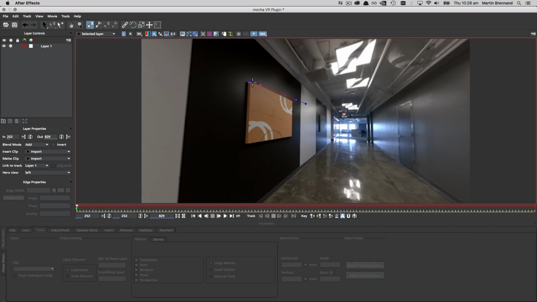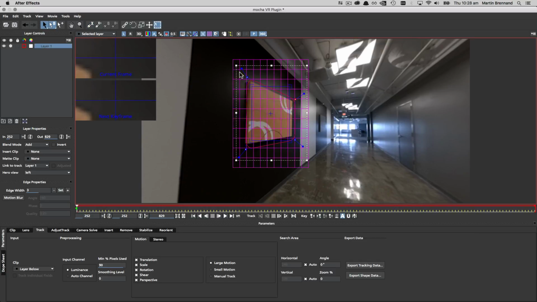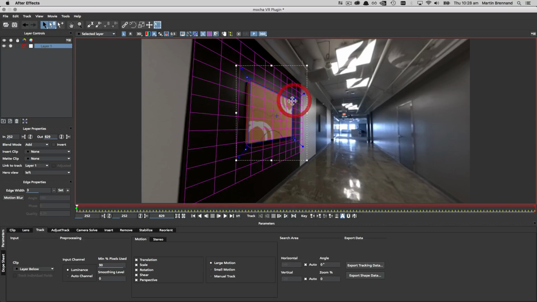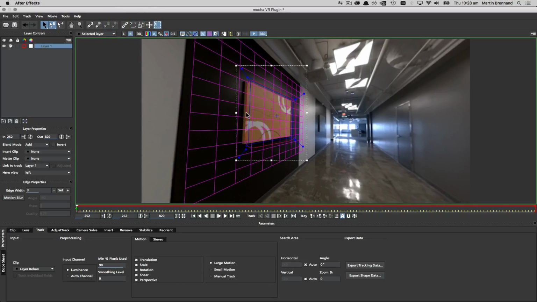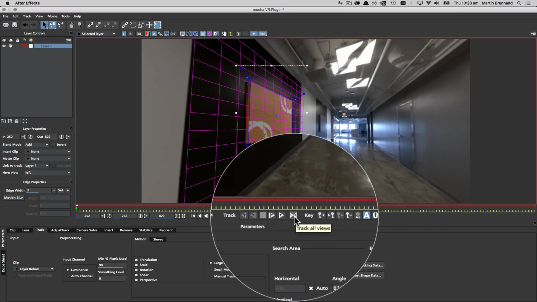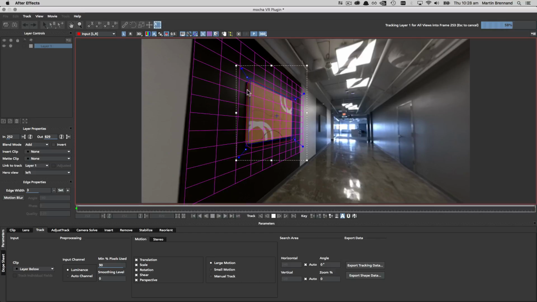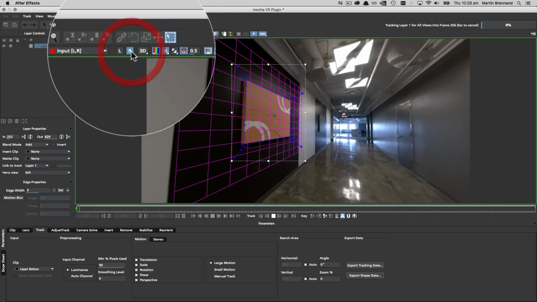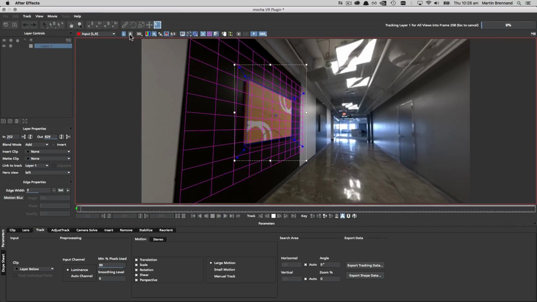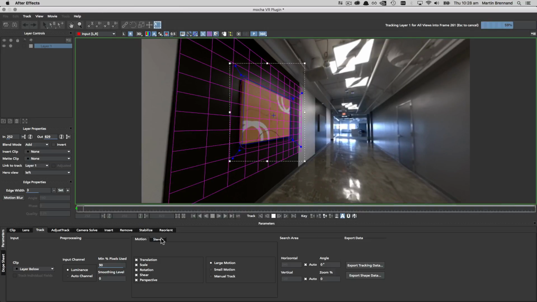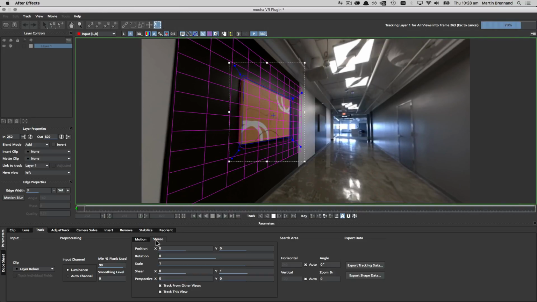For example, here we draw a shape in the left view and align our surface. When we switch to the right view, you can see that the shape and the surface are not yet offset. To correct this, we turn on Track All Views and begin tracking. As soon as the first frame is tracked, the right view is immediately offset correctly through the rest of the shot. To speed things up, you can also choose to just track the hero view and then manually offset the other view using the Stereo Offset tab in the track module.